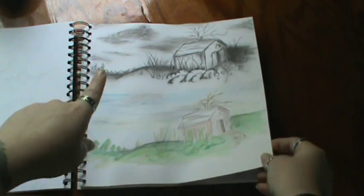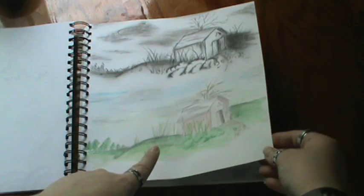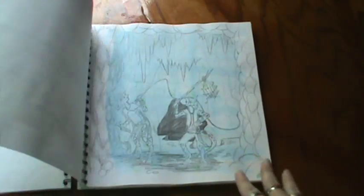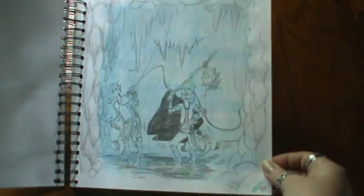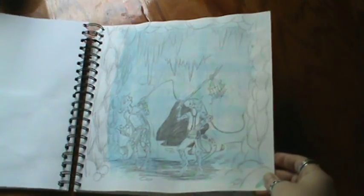And this is a charcoal sketch of the barn outside and a watercolor rendition of it below, because I wanted to fill the page up and try some new media. And then here is some kobold sketch from Dungeons and Dragons, if anyone is familiar with that, kind of a blast from the past.